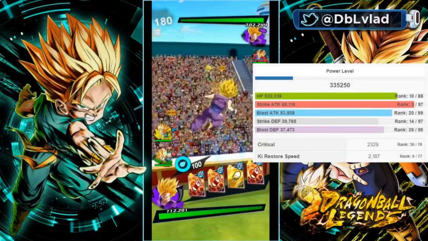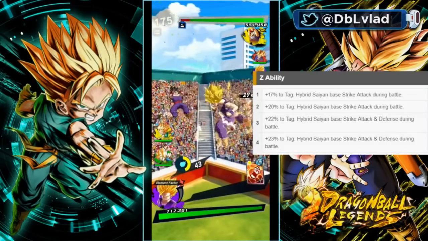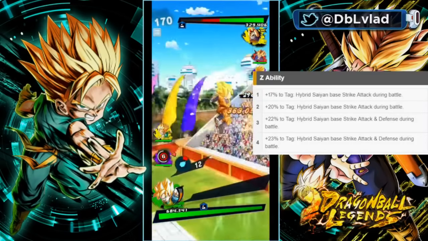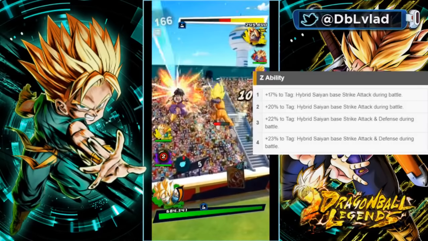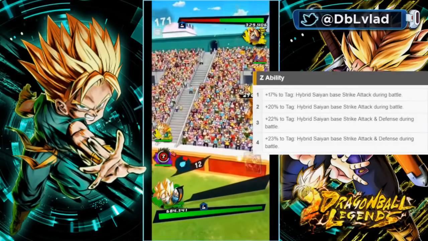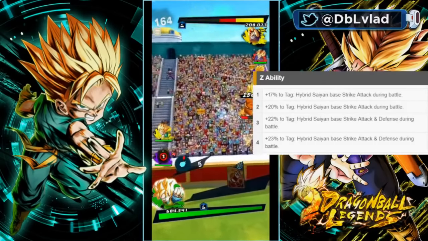Next, let's look at his Z abilities. So like his best friend Kid Trunks, he has a Z ability that changes over star level. So from 0 to 4 stars, he just has Hybrid Saiyan base strike attack, but from 5 to 7 stars, he keeps that Z ability as a second one, adding Hybrid Saiyan strike defense. Now, just Hybrid strike attack Z ability is great for him. It helps the rest of his hybrids tremendously since they're all basically strike based. But adding a second one for strike defense helps a lot since a lot of them aren't very tanky. So any bit of help on defense they can get is extremely helpful. And right now in the current meta, most of the top tier characters are strike based, so strike defense is much more valuable than blast defense.